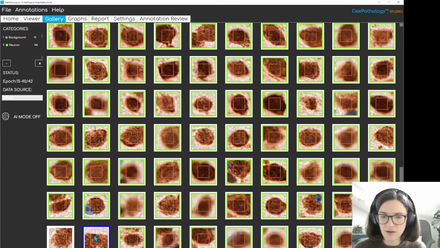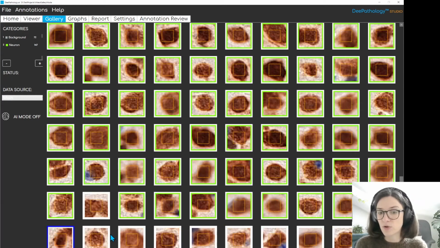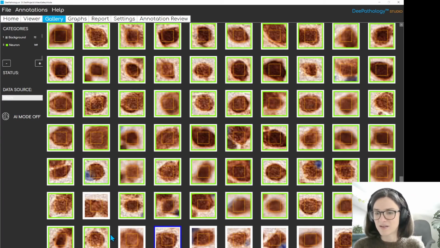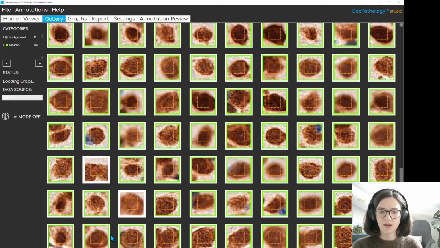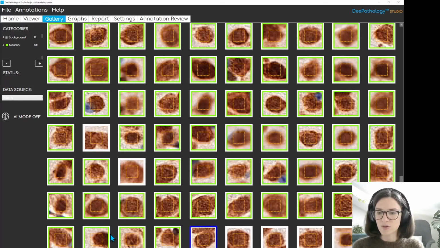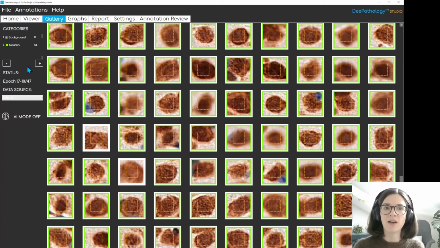For example, here, I mean, it's probably part of a neuron, but I don't really like the object, so I'm not going to classify it. So this way, we have just used very little time, and we have now increased the number of annotated neurons to 176.